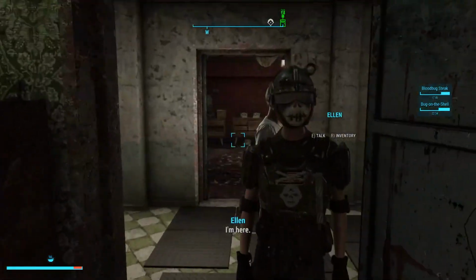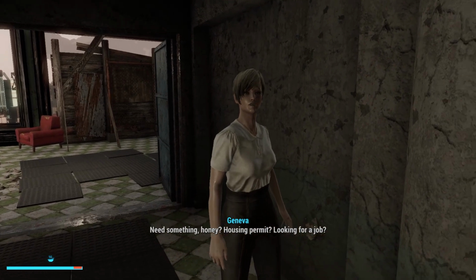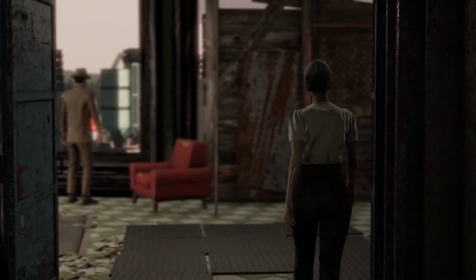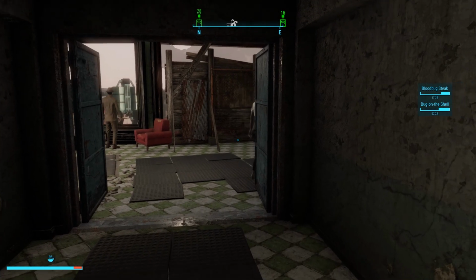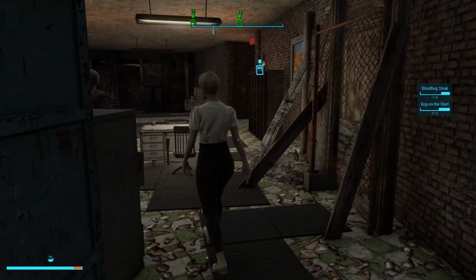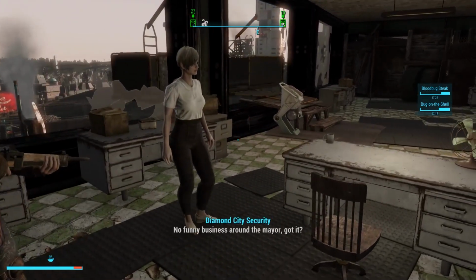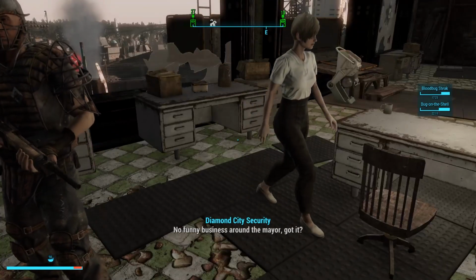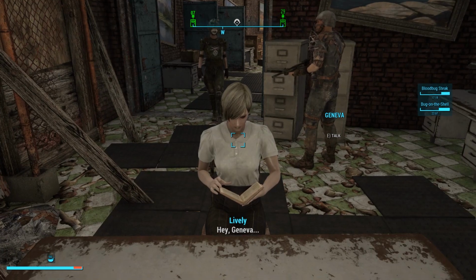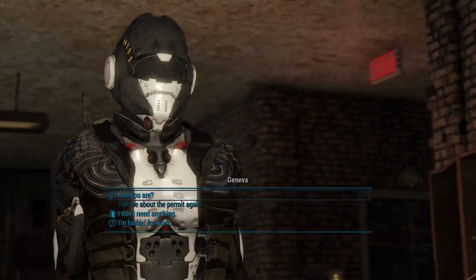What the fuck, bro? Geneva. We were talking. Housing permit? Looking for a job? Tell me about the permit again. Geneva, I swear to God, I will shoot you and everyone you love. No funny business around the mayor. Sit in your fucking chair. Shut up. Hey, Geneva. You gonna quit walking away from me now? Housing permit? Worst fucking secretary in the history. Tell me about the permit again.